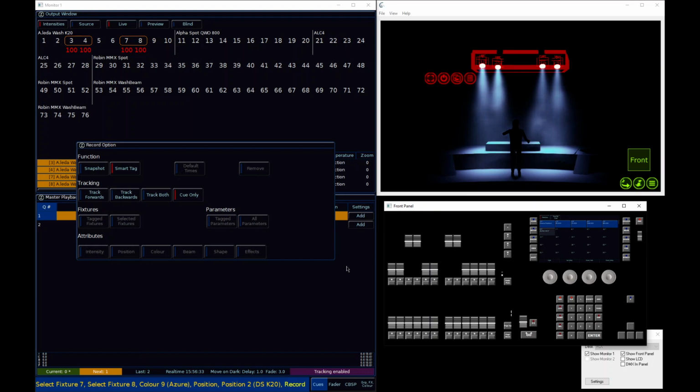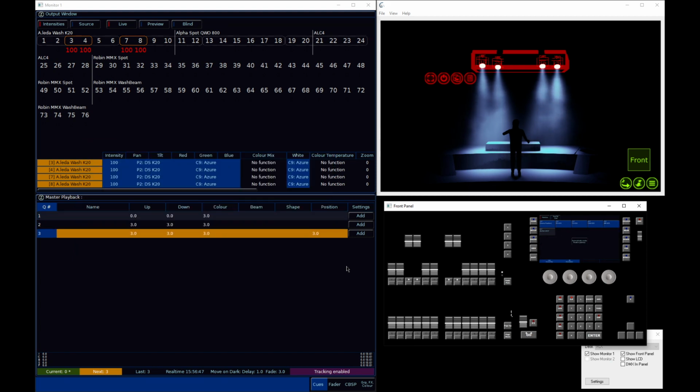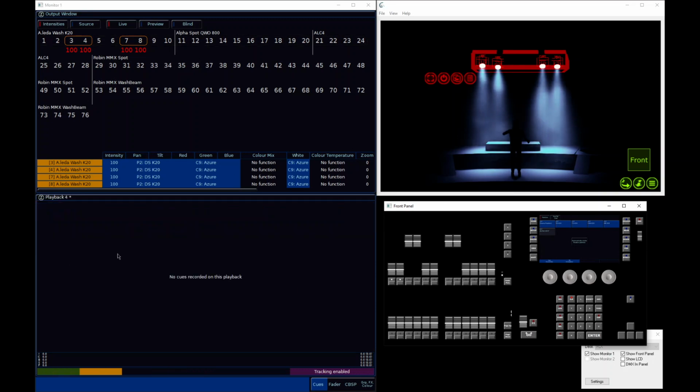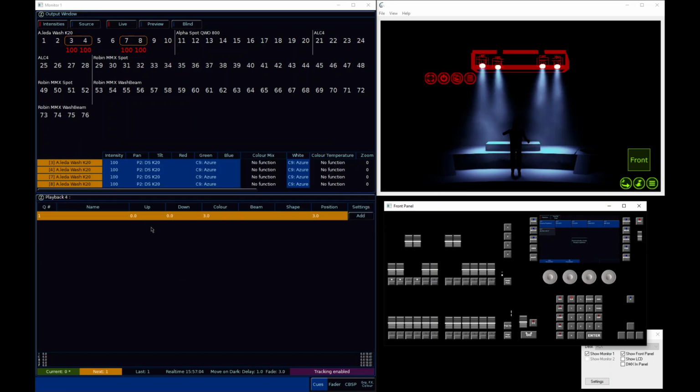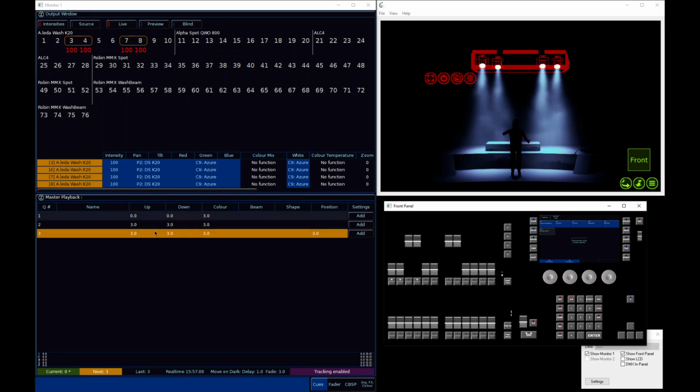Now if you do record enter rather than record and a playback button, record enter will stick that in as the next available queue in the currently viewed playback. So if I do record enter now, it's going to record that queue into the master playback because that's the one I'm currently viewing. If I went and viewed a different playback and now did a record enter, it again just stores it into the playback that I'm currently viewing. I'm going to go back and view my master playback. Press and hold view, tap your master playback's button.